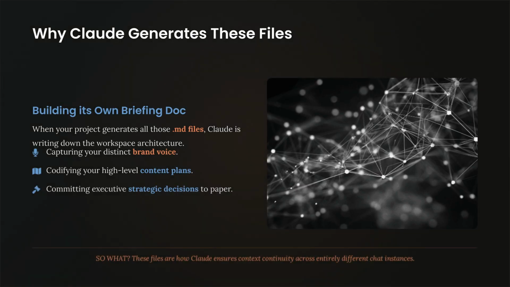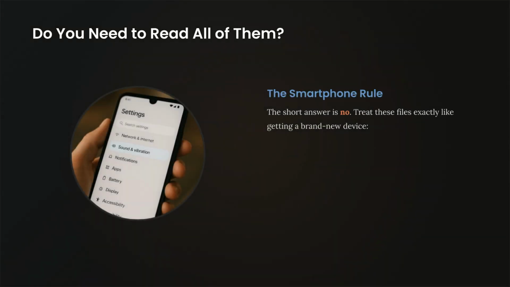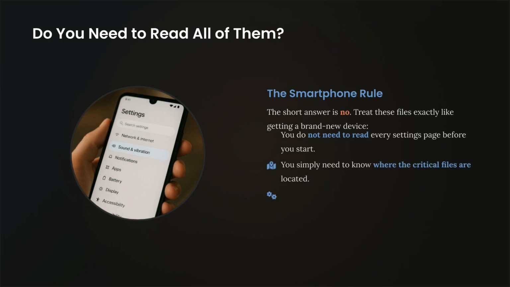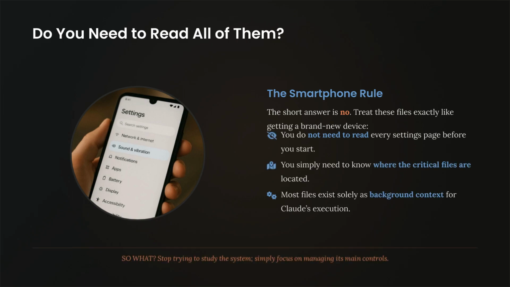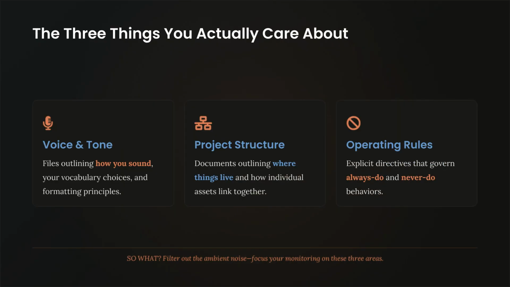Now, here's a question I get all the time. Do I actually need to read all of them? No, you don't. Think of it like getting a new phone. You don't need to read every single setting before you start using it. You just need to know where the important ones are. Same idea here: most of these files are background context. Claude needs them, but you don't need to study every line.